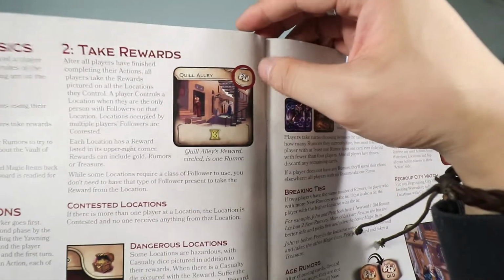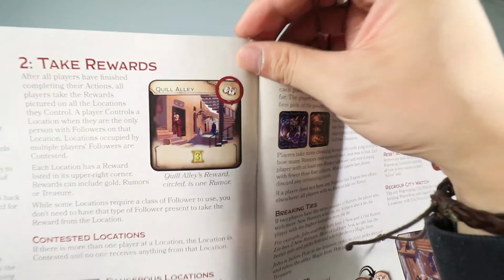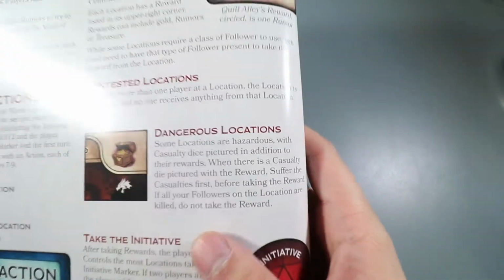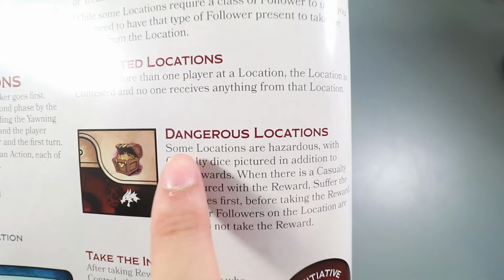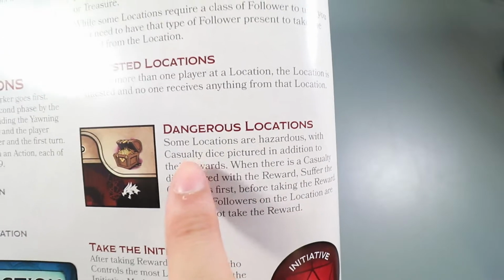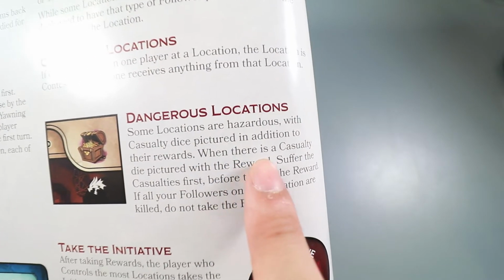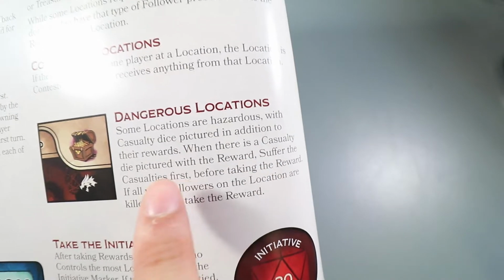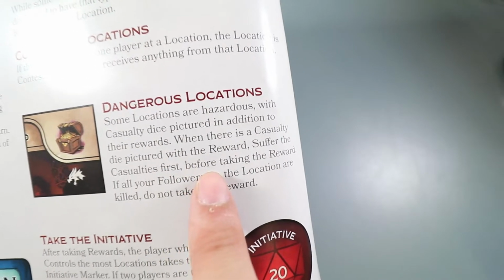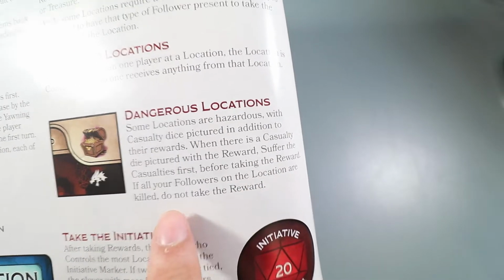You take the rewards, and you see here, you get this top right-hand corner at the end if you were to control the area. So in this particular case, you get to keep a rumor. In some locations, noted over here, dangerous locations. So if you read it, some locations are hazardous, with casualty dice pictured in addition to the rewards. Where there is a casualty die pictured with the reward, suffer the casualty first. Before taking the reward, if all of your followers on the location are killed, do not take a reward.